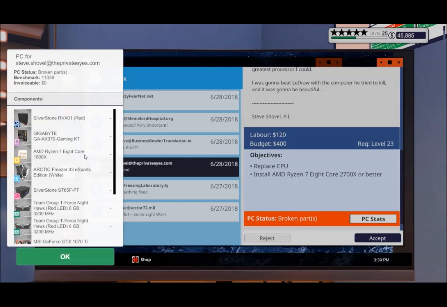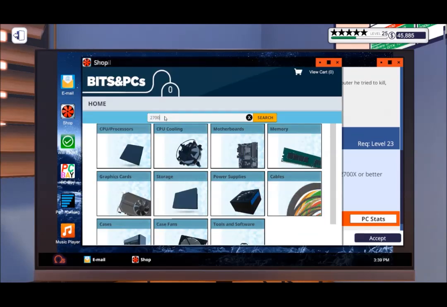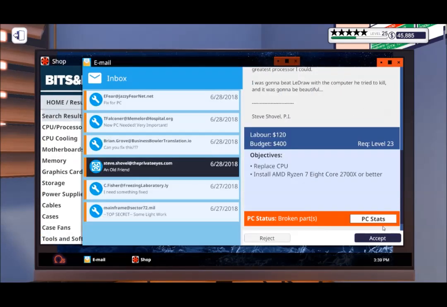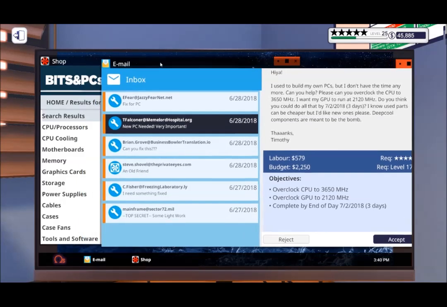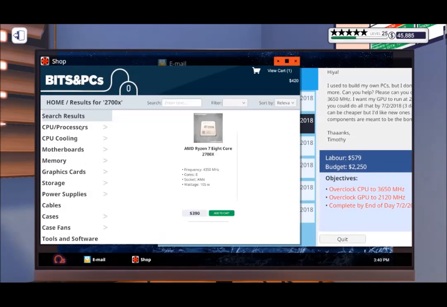Wait a minute. Well, what's in here? 1800X? So it needs to be a 2700X or better. Oh, 390. Yeah, we can do it. Except those are both in transit. And we got to do a build. 2250. So let's do it this way then. Probably going to need to liquid cool it, so we'll keep that in mind.